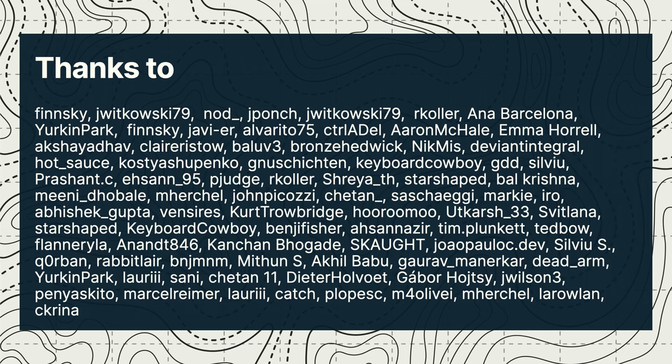So this is the list of people that has helped getting this into Drupal core. There's way more people helping now, but they were the ones. And Peñasquito, yes, you're here. I forgot giving credit to him. As I was saying, it was Friday, midnight in Barcelona. It took me and Lauri more than half an hour, almost 1 hour, to get the credits from everybody. And I missed Peñasquito. Sorry. So you are here.